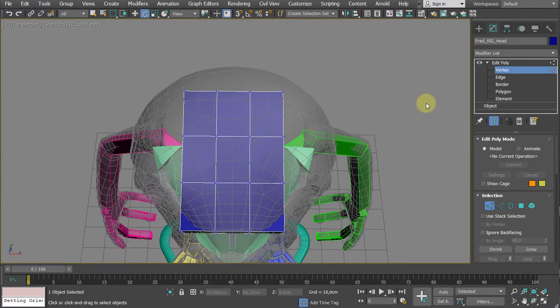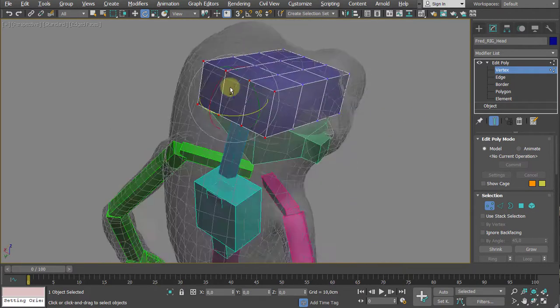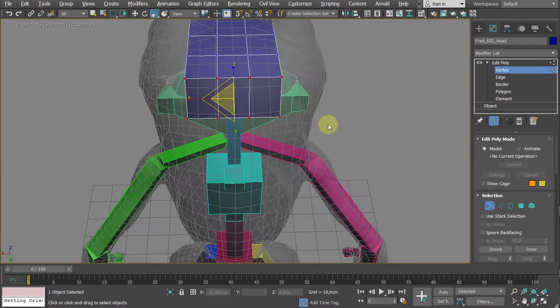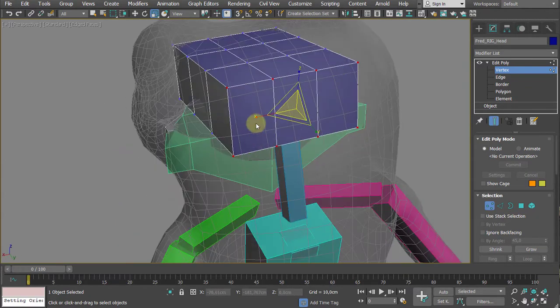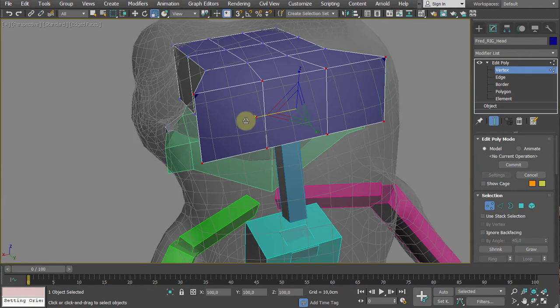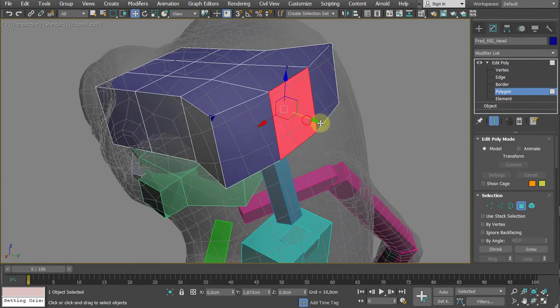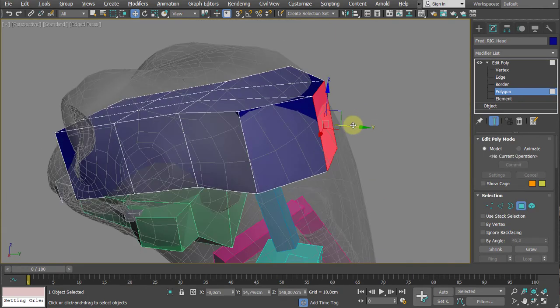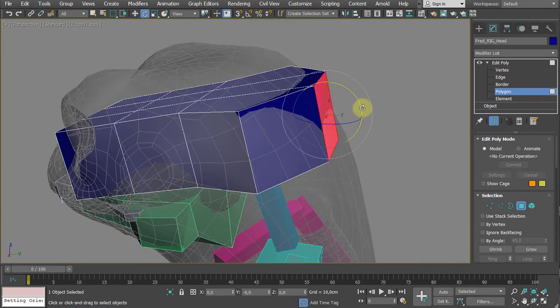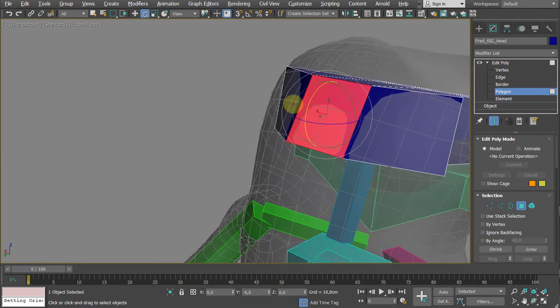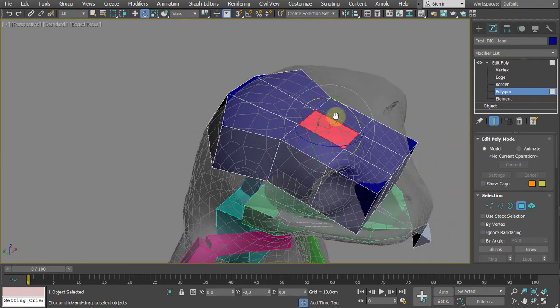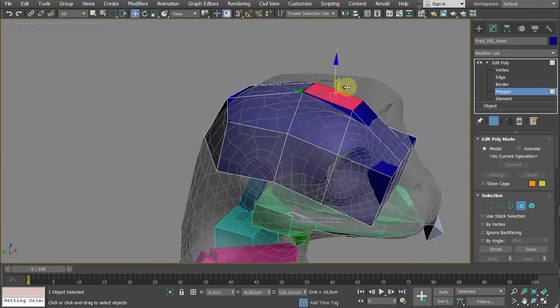And switching back to vertex mode, select all these vertices here. I can go back to scale them up a little bit, select this particular polygon and pull it out, maybe even rotate it. Okay, it's fun. Select this polygon, lift this up.